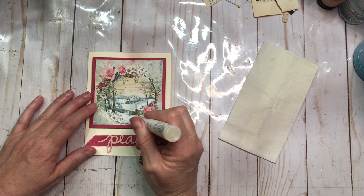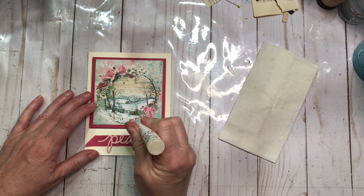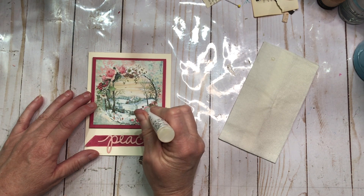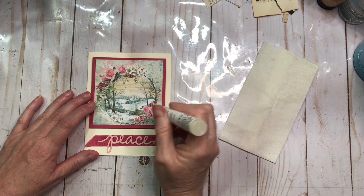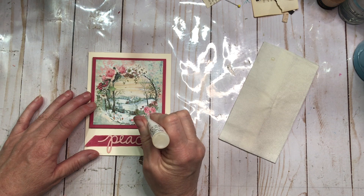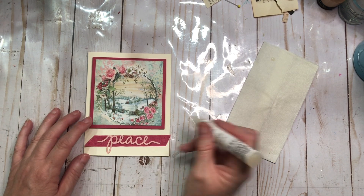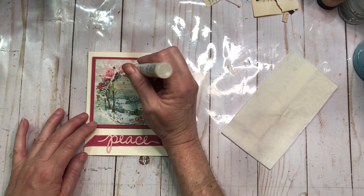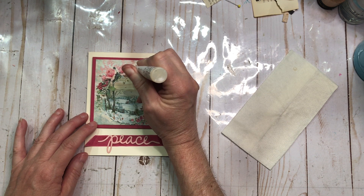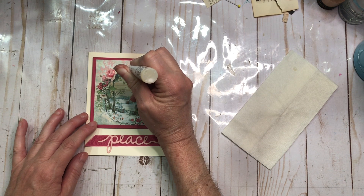You've really got to squeeze these tubes, I'm telling you. I'm just swirling them around on those roses. I'm not just putting a dollop down — I'm swirling it so when it dries it'll take on the shape of those petals. Up here I can come in and just do a plain dab on those flower petals, because they're not a rose and don't have any real shape to them.